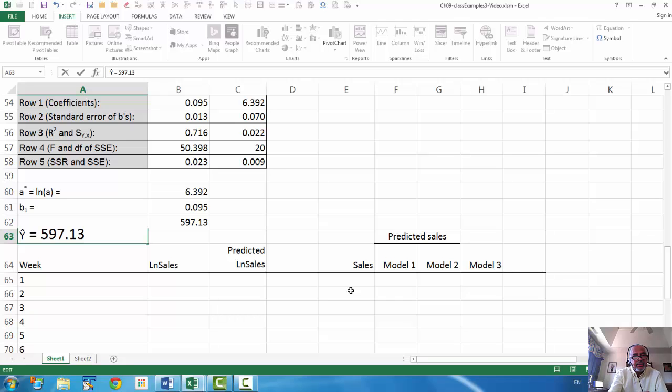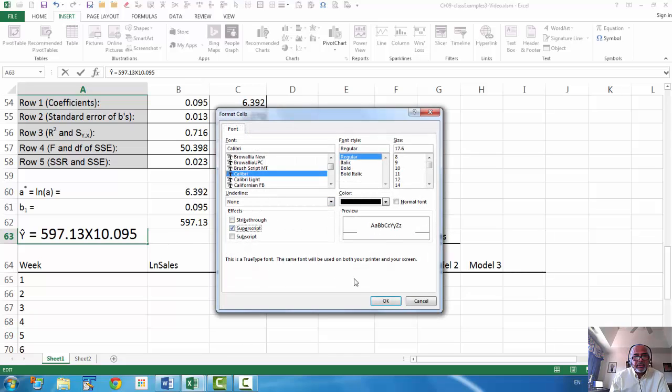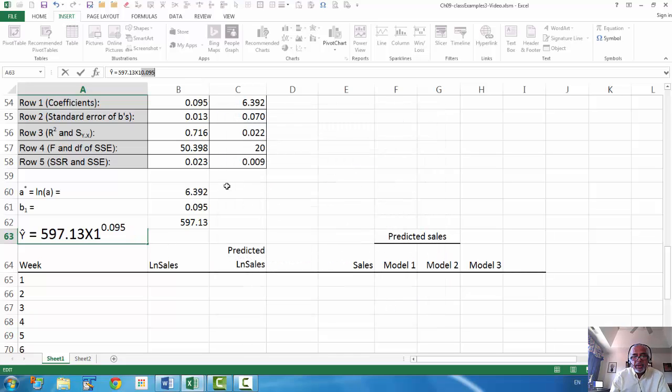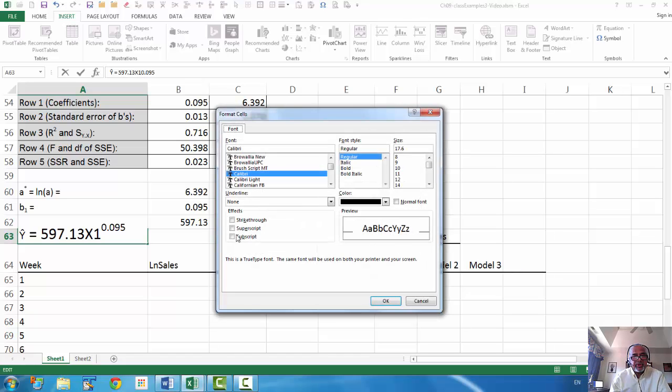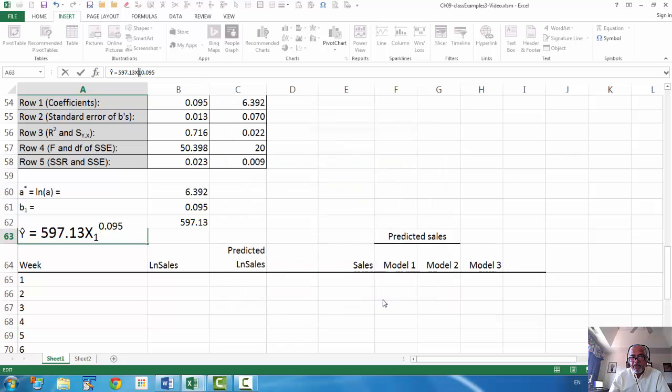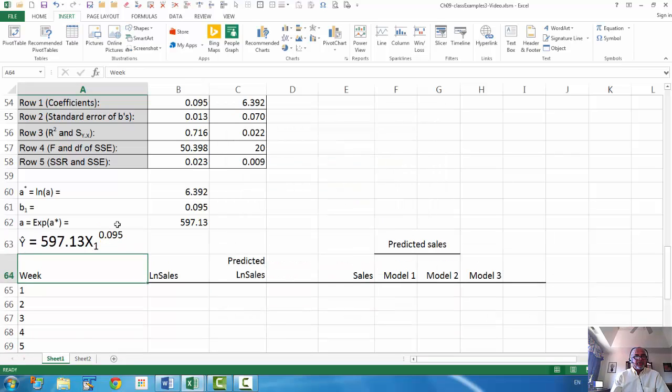That's the a value, the estimate of alpha. And then we have x sub 1, the advertising expense, to the power of beta, which is 0.095. Let's make that a superscript, and x sub 1 would be a subscript.